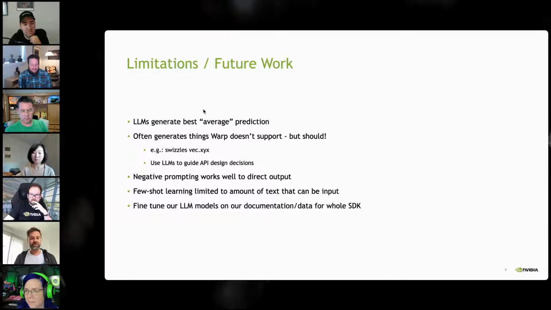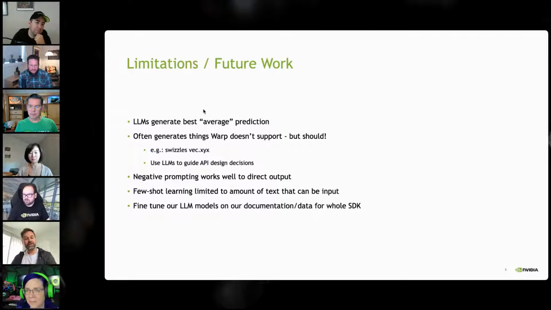We should design them such that they're predictable for something like ChatGPT, because in a sense, LLMs represent your average programmer. It's seen all the good code on the internet, it's seen all the bad code, it's somewhere in the middle. So if it's trying to do something with your library and it doesn't work, maybe your library should actually support that. For the cases where it does get things wrong, we give it some negative prompts, and when we release the code, you'll see I tell it to avoid doing certain things, and that actually works pretty well to guide it around those rough edges.